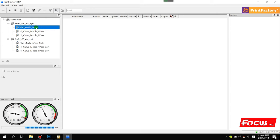The 6 passes is for high quality printing, but the speed is lower than 4 passes. The 4 passes is for high speed printing, but the printing quality is worse than 6 passes. So all have different settings for different materials and different requirements. We already set all these settings before delivery, so do not change anything.